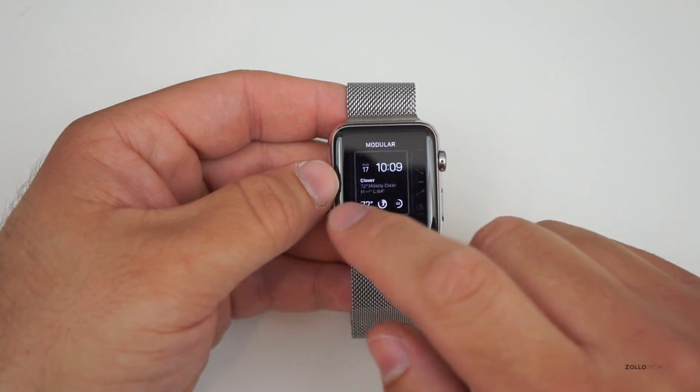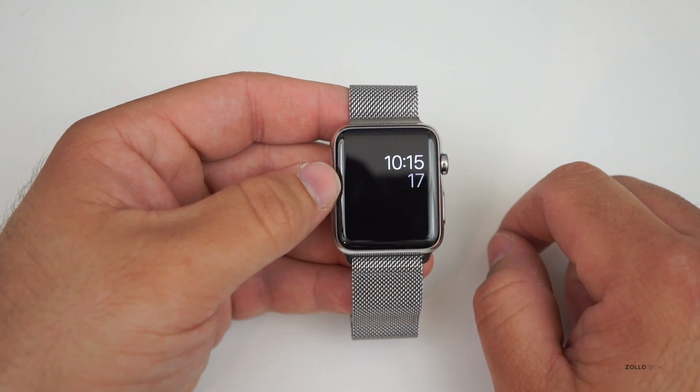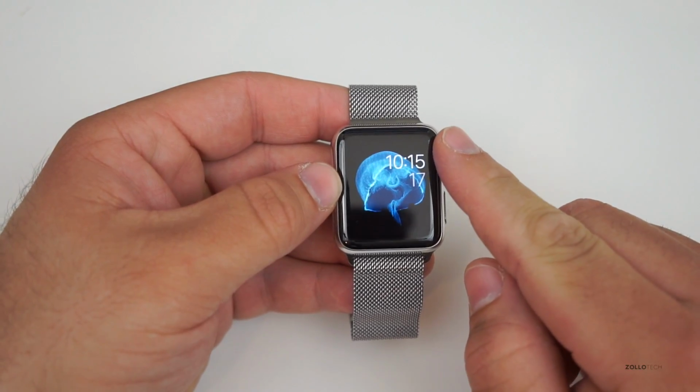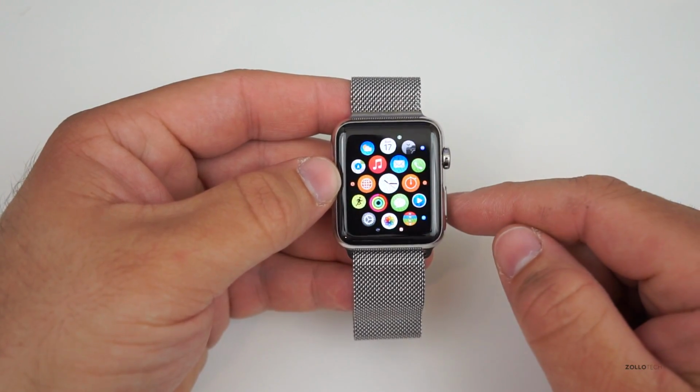There are some really nice ones, but there are no custom watch faces yet. I kind of like this jellyfish one. It takes a second for the jellyfish to appear, but it looks really nice. But the wheel doesn't do anything on this one that I can tell anyway. So if we push this again, we get to Apple's interface.